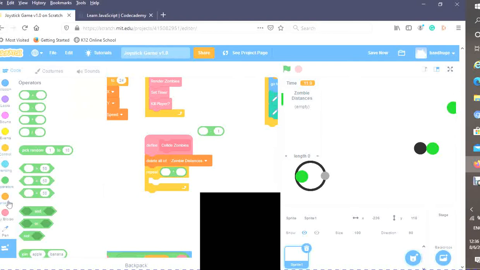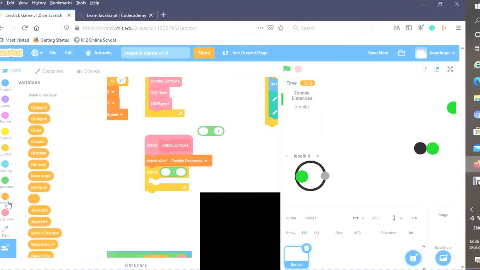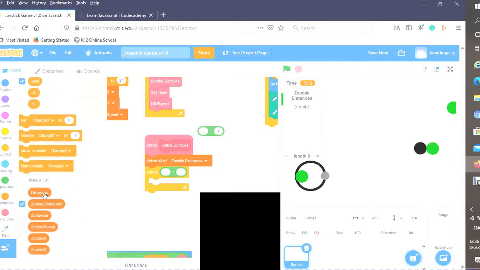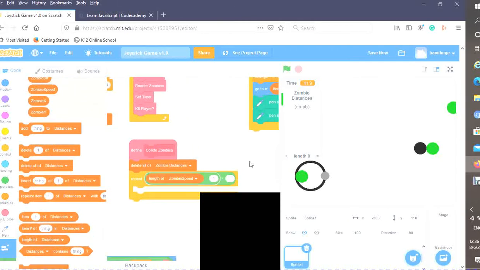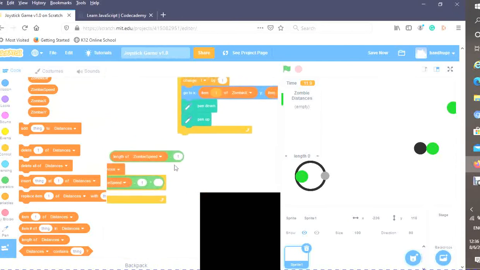So anyways, I am going to do length of zombie speed. I'm going to add that right there. I'm going to duplicate it and add it right there.